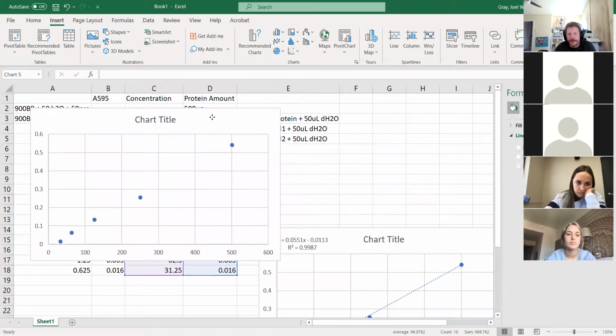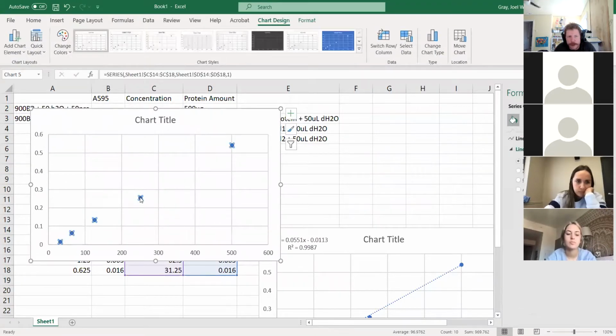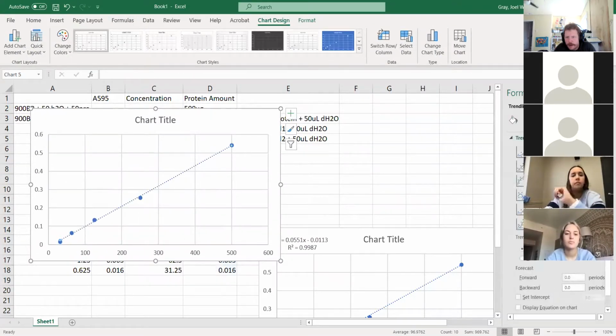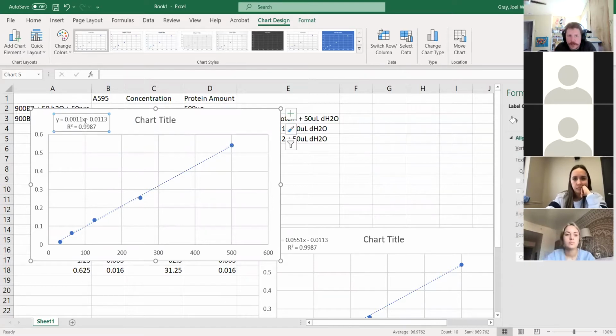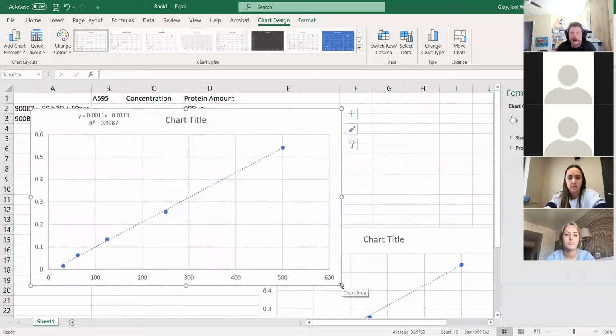My axes are a little bit different. My trend line, equation on my chart, my r squared value. Okay. It largely looks the same. Now, these graphs are different though, because of the fact that, well, you're comparing on the graph that is in the foreground, I'm looking at absorbance versus amount of protein compared to absorbance versus concentration.